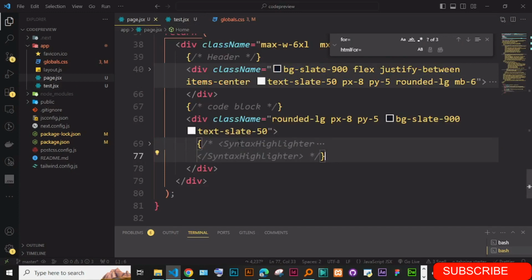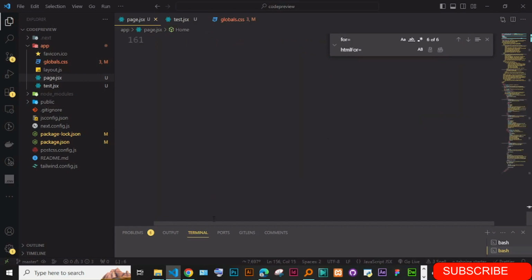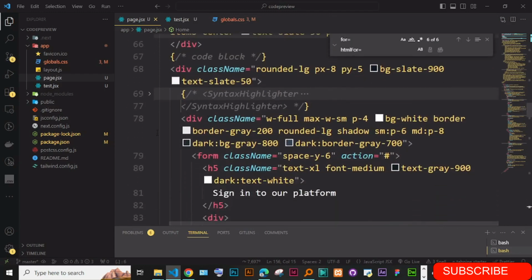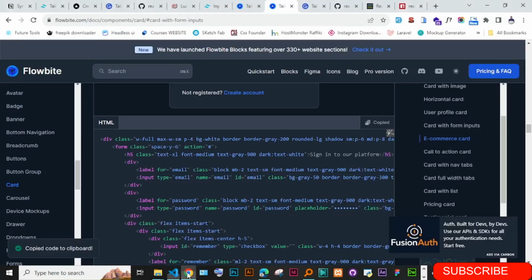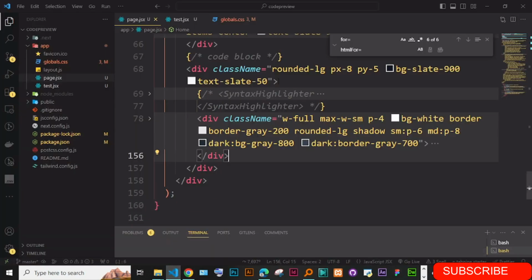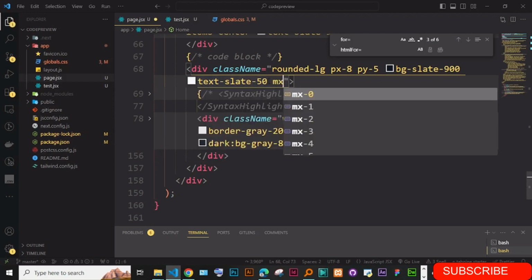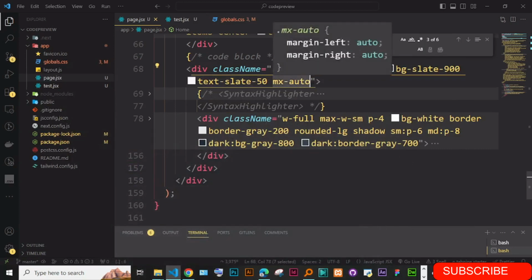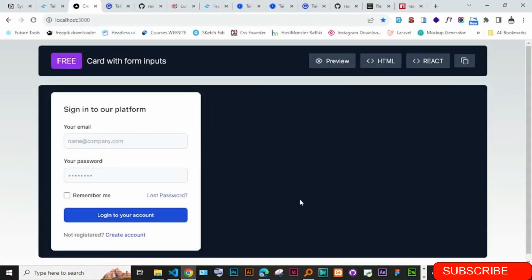Just copy this block and let's go and place it here in a div. Let me just make sure it is one div. Okay, just like that. So we have the card just like that, and I think that is really good enough. You could just go ahead and put it in the center by using flex, or also by pushing. I don't know if MX still works here. It doesn't. If you want, yes, you could use flex to put it in the center.